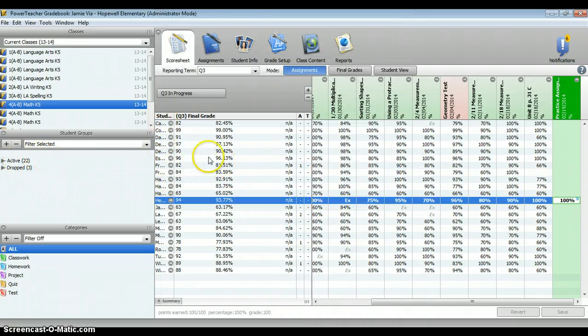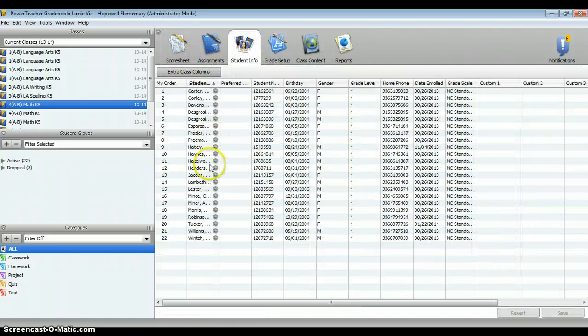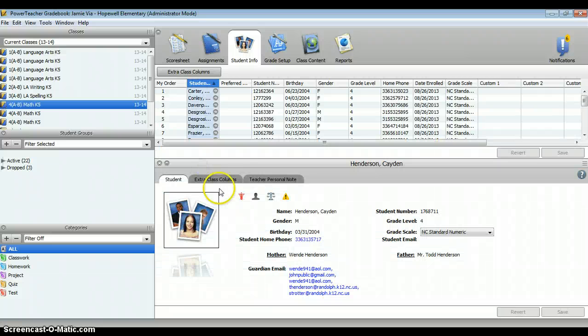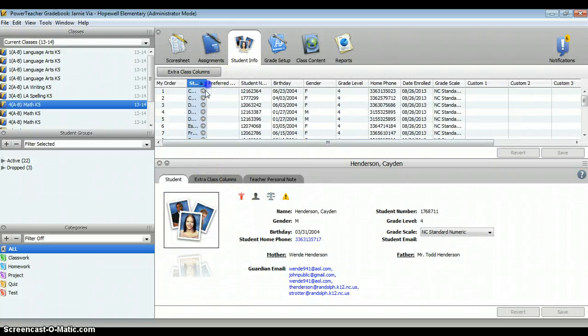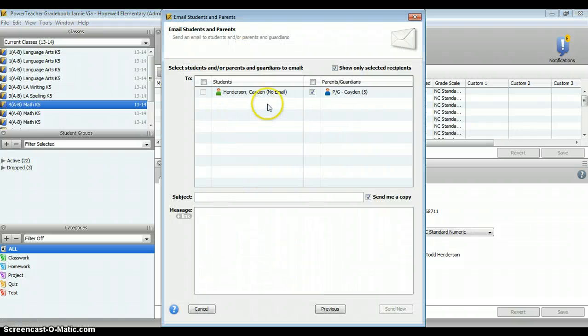You can email directly from your gradebook. Let me show you. I'm going to pull up my son's information here. Student information. So here he is. And you'll see down here they have all of these email addresses that are linked to him. I can just go ahead and click on that. I can email from here, and as a teacher, email straight from my gradebook to the parent, and I can say, you know, your son did great on this test, or he needs to study a little bit more.